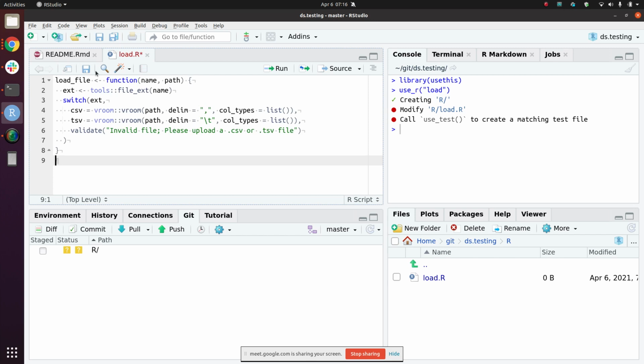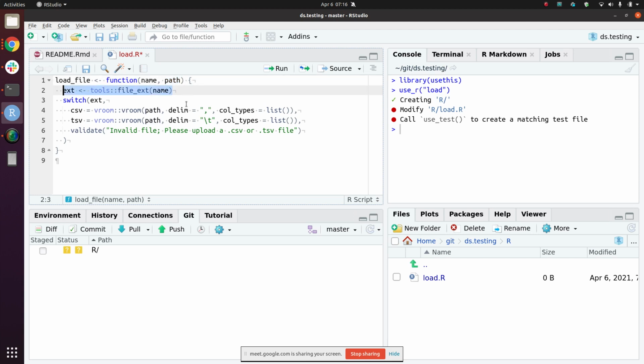That is the code that Hadley wrote as an implementation of this function called load_file. Basically it takes two arguments: the name of a file, which usually includes an extension, something like test.csv, or it can be called emptycars.csv or emptycars.tsv. And then a path, which is everything before the name of the file. So something like /home/Mauro, that would be a path to a file stored in that directory.